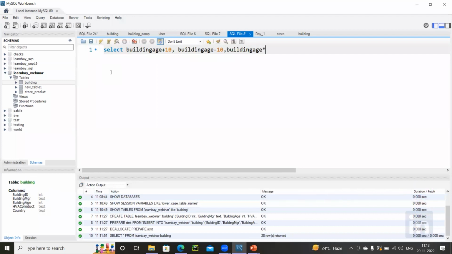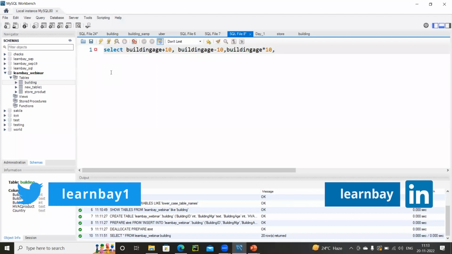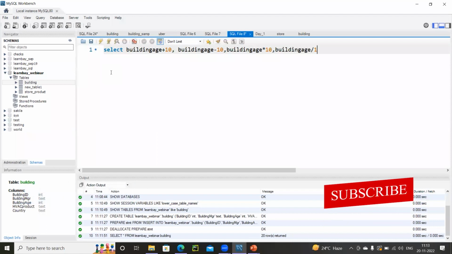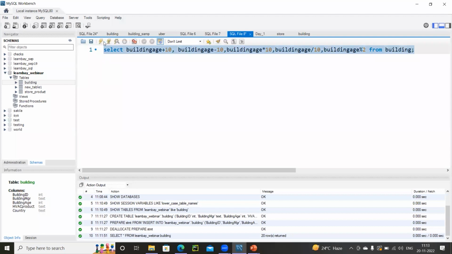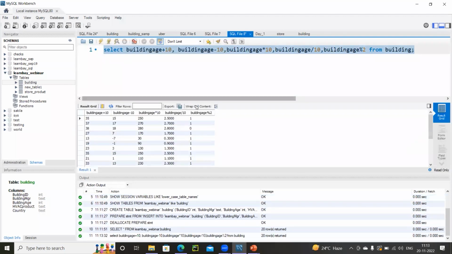Building age multiply, and so on. I'm just trying to show you all the operators in one single statement, that's the reason I'm writing it like this. Building age modulo 2. Basically I'm trying to have all these symbols applied on top of a table. Now if I run it, you can see how the result comes.